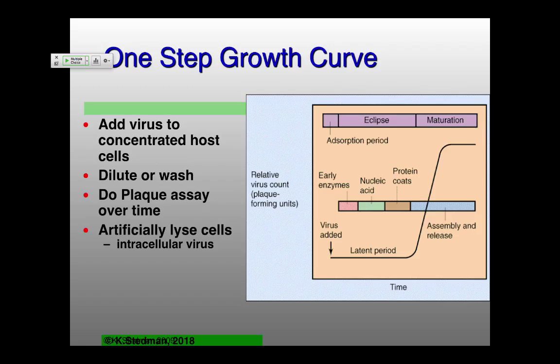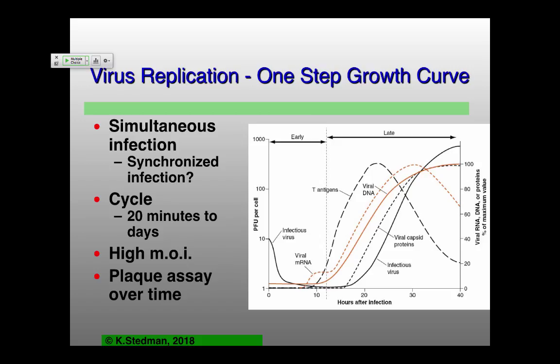That's here. You now sort of flip this whole process around. Remember the plaque assay where you use small amounts of virus and a vast excess of host cells? Now you want a real excess of virus relative to the host cells. Why is that? Because you want all of those cells to be infected, and you want them to be all infected at the same time. And that actually gets back to this, which I forgot to mention, high MOI.